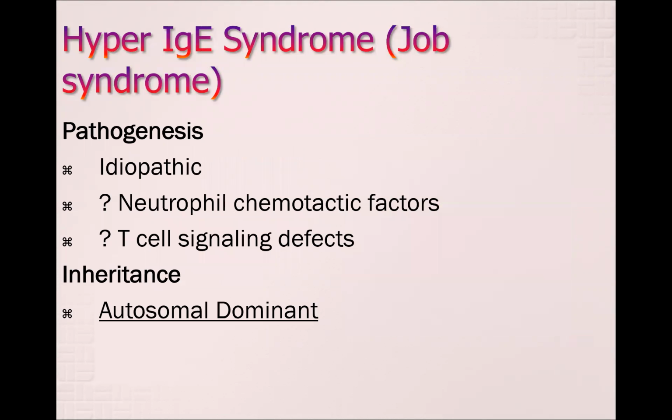All right, coming to the end here. So hyper IgE syndrome or Job syndrome is a problem of neutrophil chemotactic factors. That's why it's actually kind of placed in the realm of phagocytic disorders, because that's the true immunodeficiency that it has, is a problem with cell signaling for T cells and for neutrophils predominantly. It's the one that we're going to talk about that's autosomal dominant in nature. And so that's something for you guys to remember.